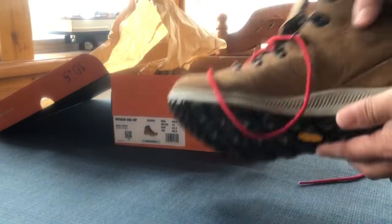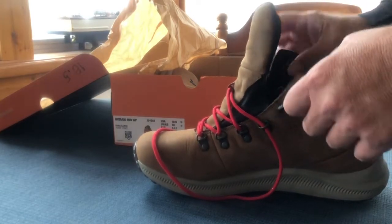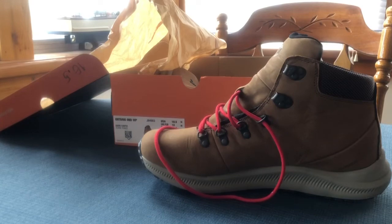I've worn them quickly once. So far, felt pretty good. About to take them out on a little jaunt, and it's going to be an asphalt walk, about 4 miles, and we'll see what they're like. Going to put these things on and get on the trail, well, the road, and I'll give you a report when I get back. So far, the first quick test, I liked them, so follow up in a little bit. See you guys.